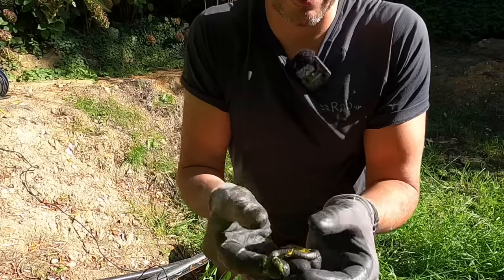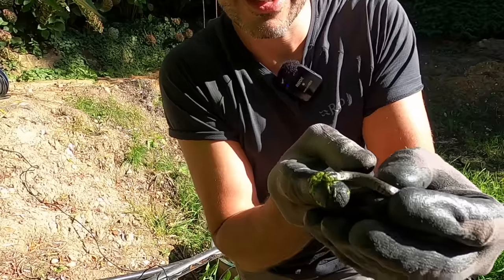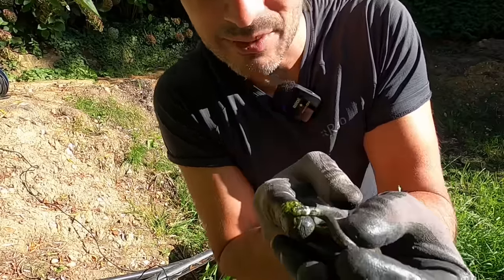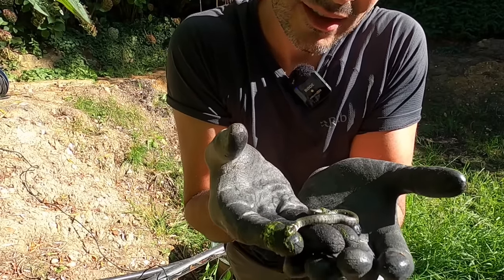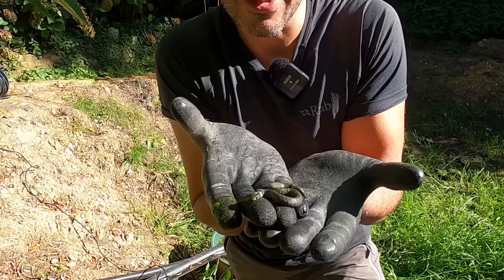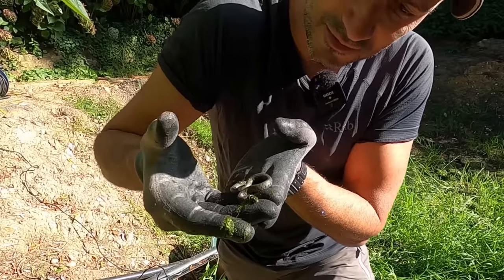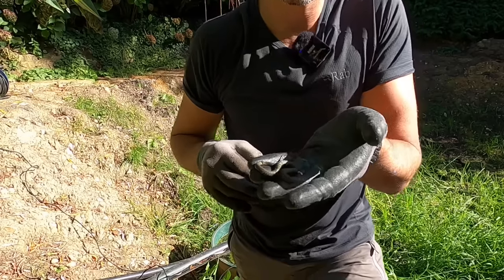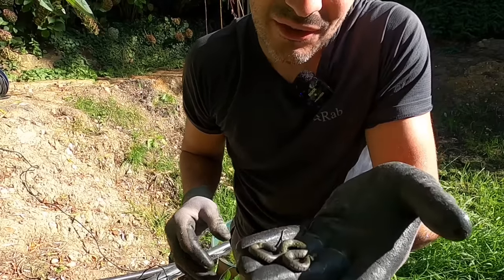Let's see if you can see that on the camera. Gorgeous little things, absolutely stunning. Hopefully it's not going to be able to scent on me like the adults do. It's probably too young for that. But what a gorgeous, perfect miniature snake. Lovely, very pleased to see that. I'll go and pop this one very carefully back in the compost bins. Beautiful, a nice find for the first day.